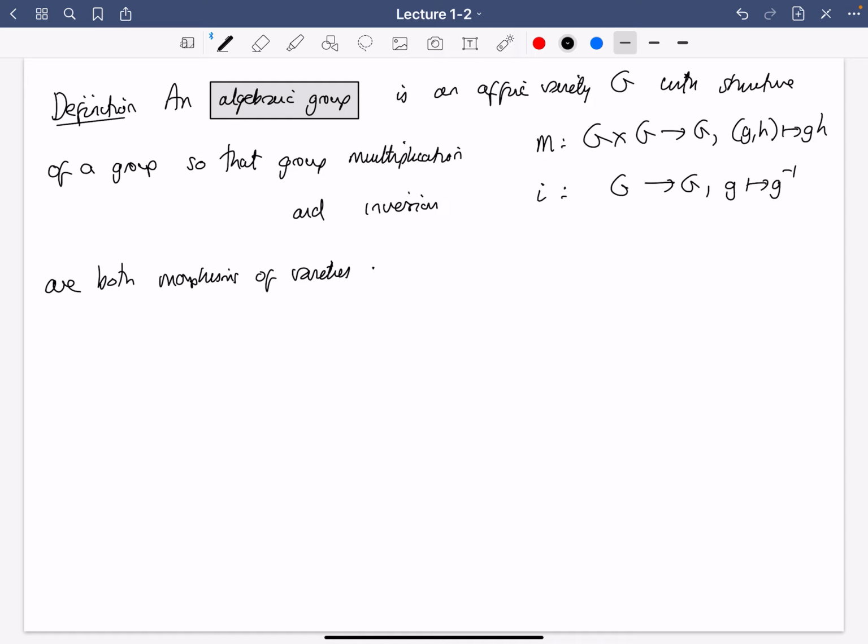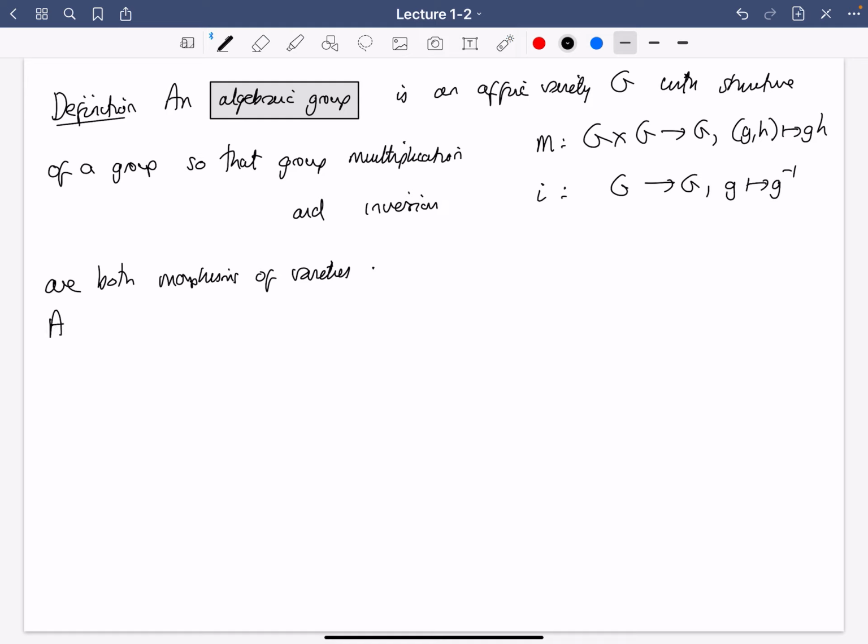Okay, so that's the total definition. It's a totally perfect, clean definition. An algebraic group is an affine variety and a group, so that the two group operations are morphisms with respect to the variety structure. In particular multiplication, look, here we are, I've got G cross G here. That's the Cartesian product of these two affine varieties. That's an affine variety in its own right. So that was why we needed products in order to make that definition.